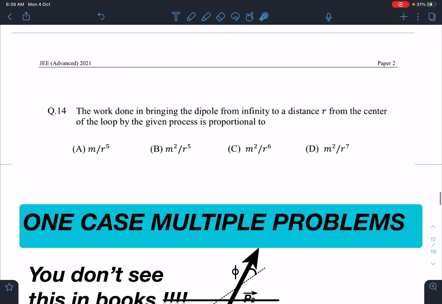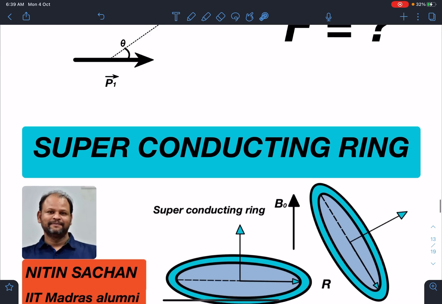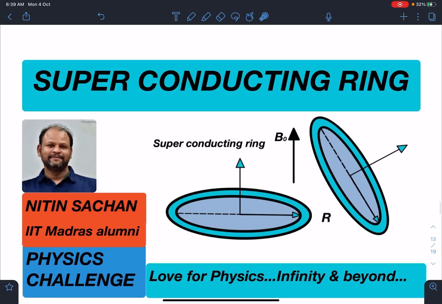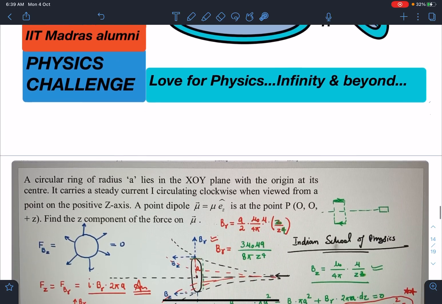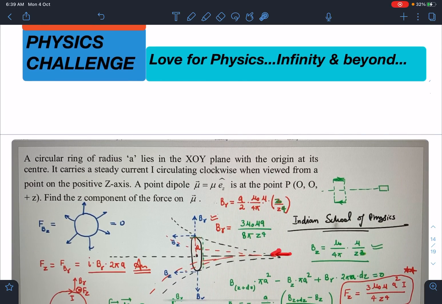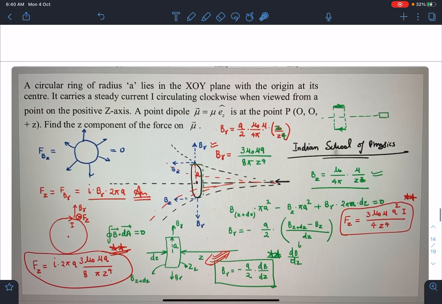The second part is work done they're asking, so you need to write U final minus U initial - potential energy basically you have to calculate. We had this flux conservation thing for superconducting ring in one of the videos from Erudov. Very recently you can see the dipole and ring interaction I have discussed, but I discussed it for a very tough case where the ring's dimensions are comparable with this distance, so we can't use the approximation of dipole along a line. It was quite challenging and it was discussed on YouTube class of mine.